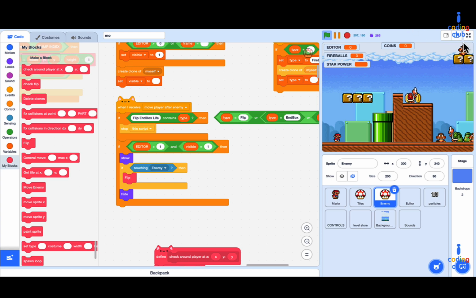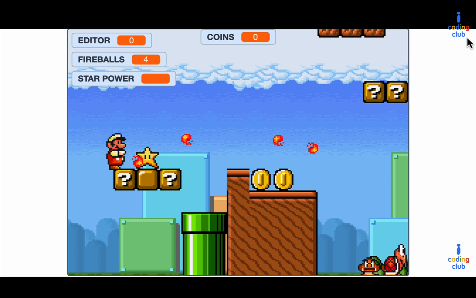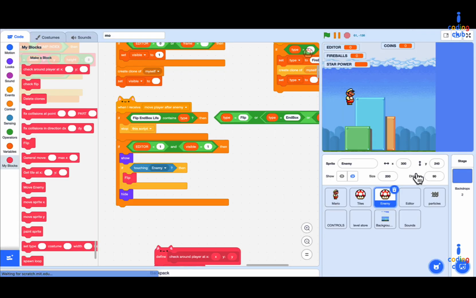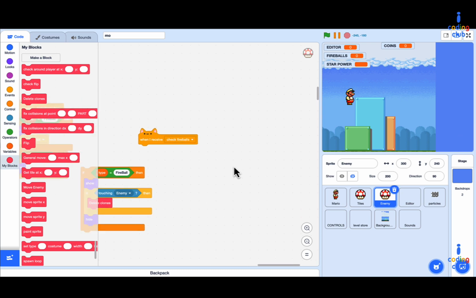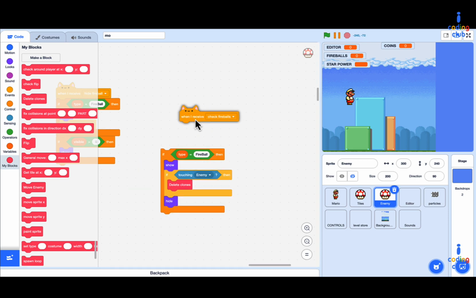Now the fireball thingy, trash. There's no way you can kill this star, no matter how you shoot it. Another thing you want to do before that is in the enemy's part, it's your choice again. It's back to the when I receive check fireballs. Oh, I need to save it. I haven't. It's here. If type equals fireball, you need to remove the if when I receive check fireballs. Because, unless you want the fireballs, I'll just reattach it.